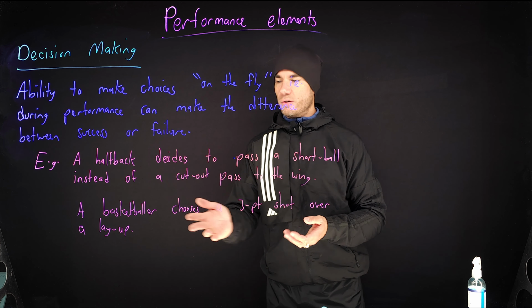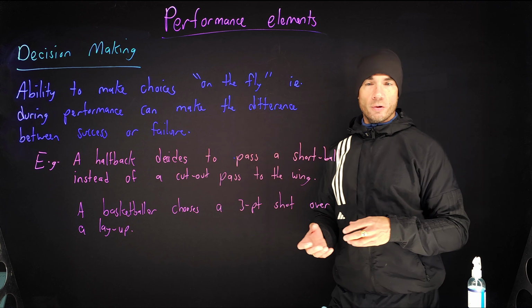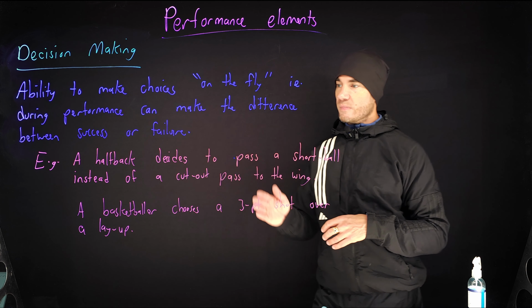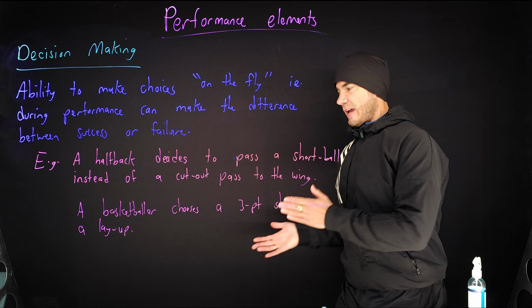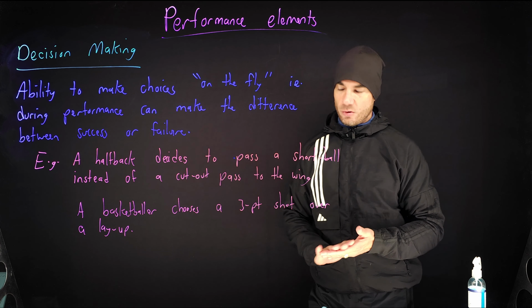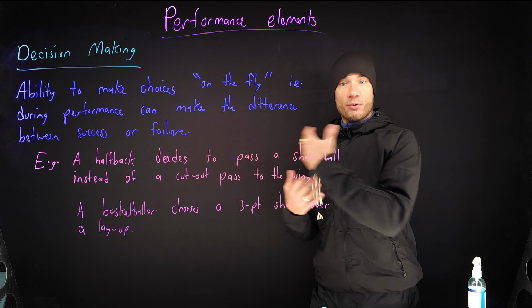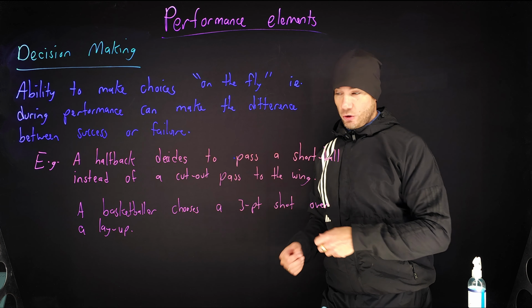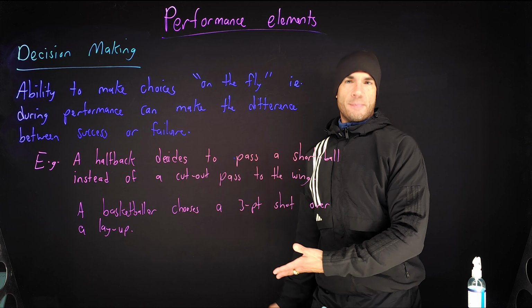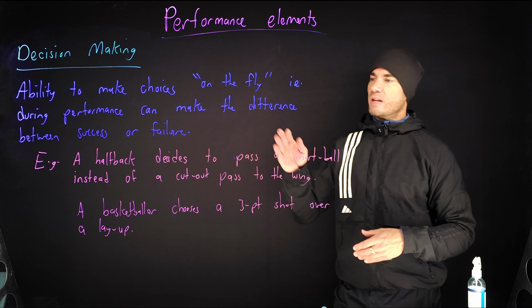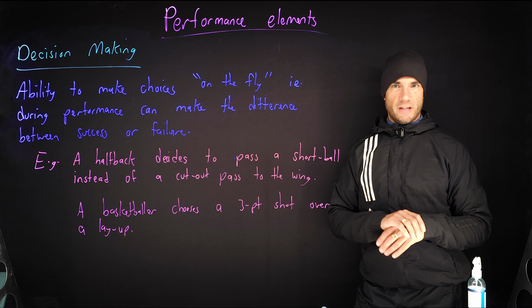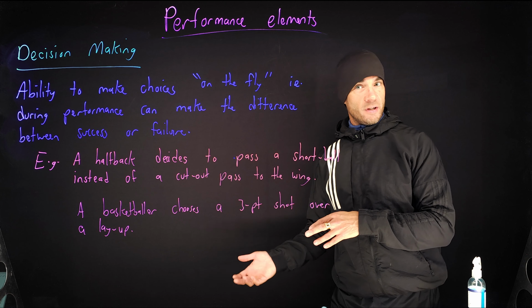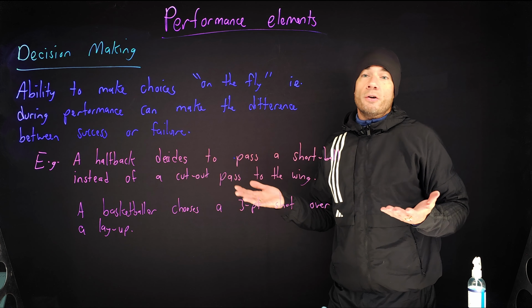So for example, I've got two here. A halfback decides to pass a short ball, right, to someone running on the inside instead of a cutout pass to the wing. Now, passing that short ball may lead to a forward or a prop running through with that ball and then breaking through the line, scoring a try potentially. Alternatively, he may pass the short ball and the prop may get tackled and nothing happens from it, okay? Conversely, by not making the cutout pass to the wing, we've eliminated the wing from the play, but if he'd gone with the cutout pass to the wing, maybe the winger would have scored. Who knows? We don't know, all right?